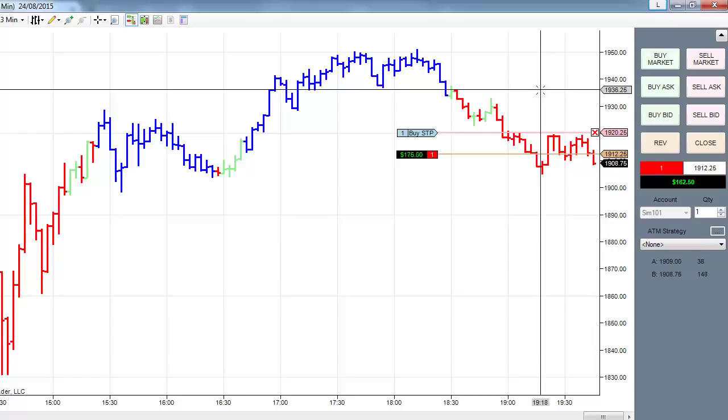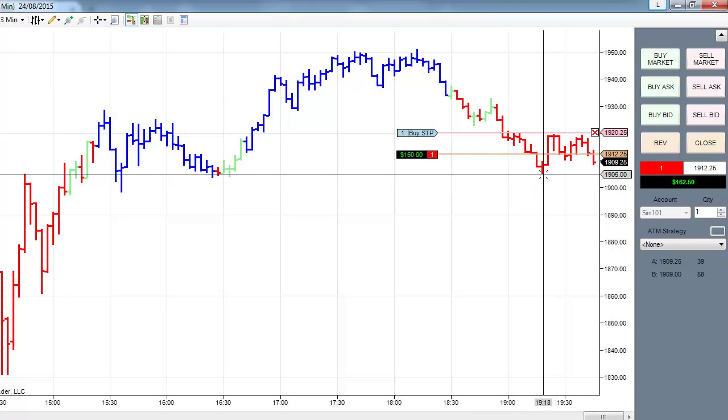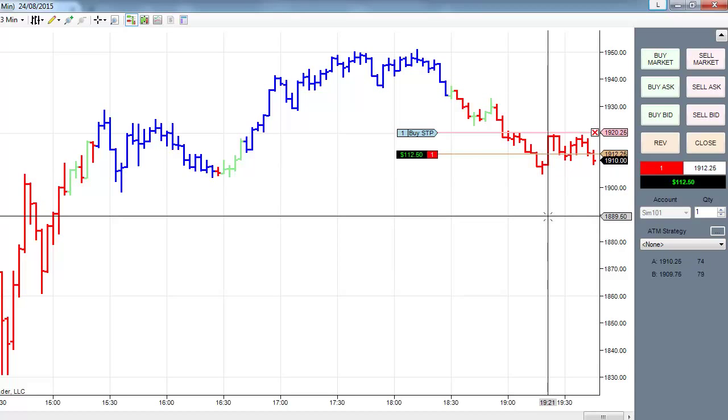At this minute in time, it appears to be moving for us, and I would like to see it coming down and breaking below this 1905 level. If it breaks below that 1905 level, then yes, we've got a good probability of certainly getting our trade down to a break-even trade, which is key, because then we're in total risk-free mode, and we're in relaxation mode, and it's only a matter of then managing the trade.